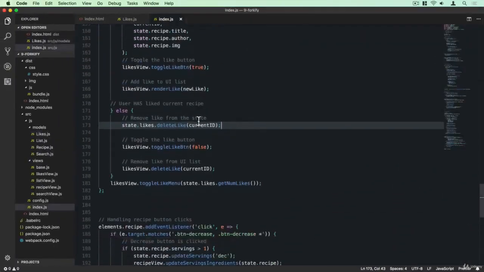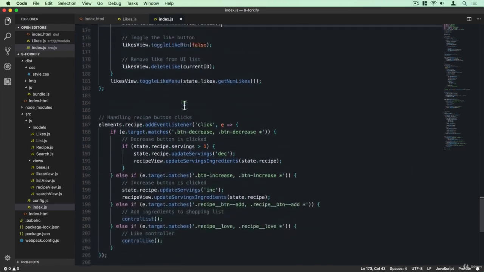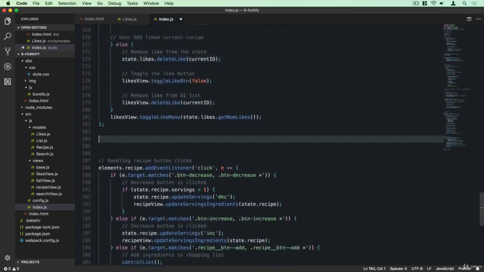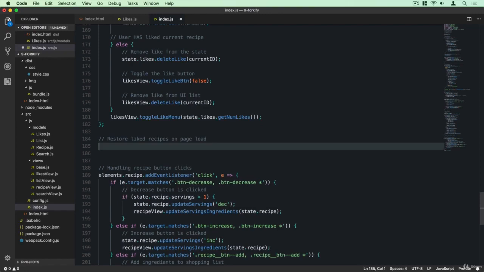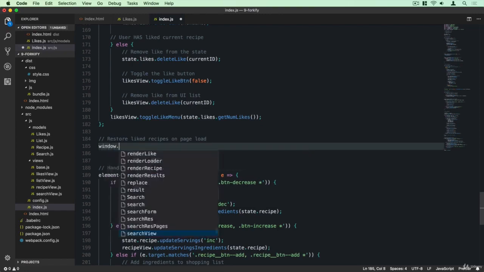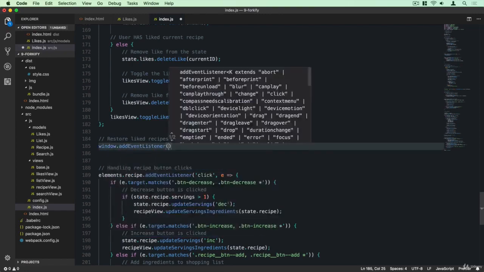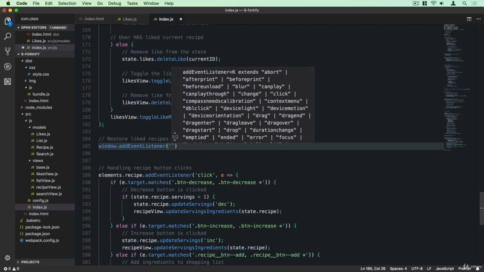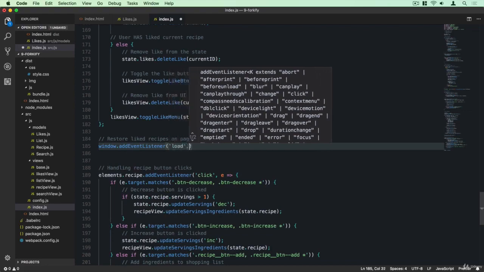Let's go back to the controller and add a new event handler for when the page loads. What we just did in the console is what we want to do each time that the page loads. So restore liked recipes on page load. So window.addEventListener when the page loads.